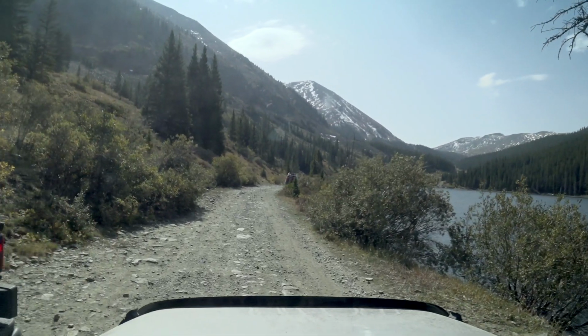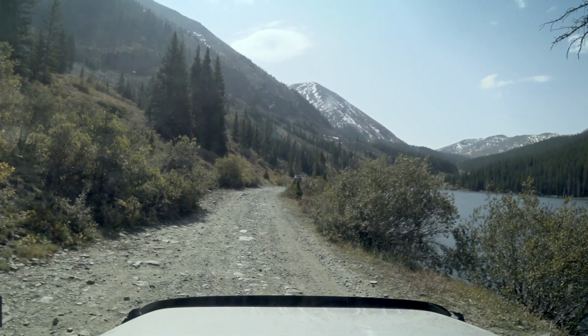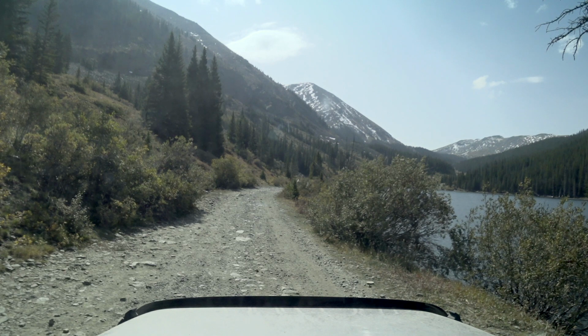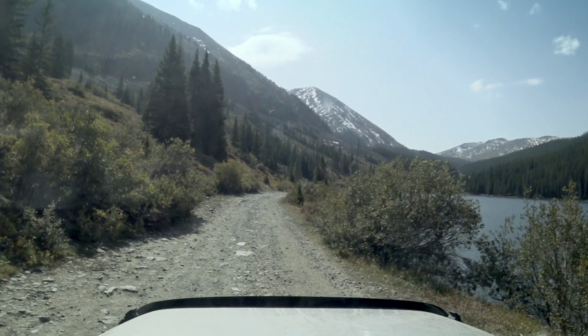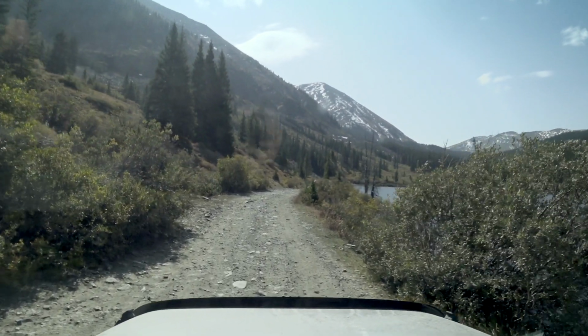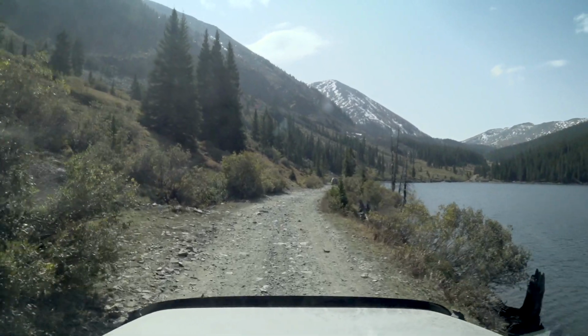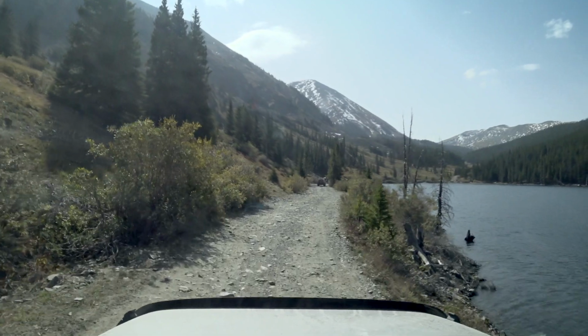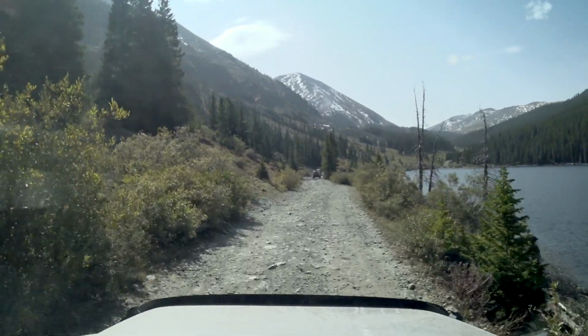Did you come over Tincup? No. I'm going up later. Okay, we were just curious if you knew what the road conditions were going up over. I came down it a couple weeks ago. It's gotten rougher, but you'll have fun. Sounds good. All right, thanks. He came down it a couple weeks ago and it's gotten rougher, and he basically said you'll have fun.